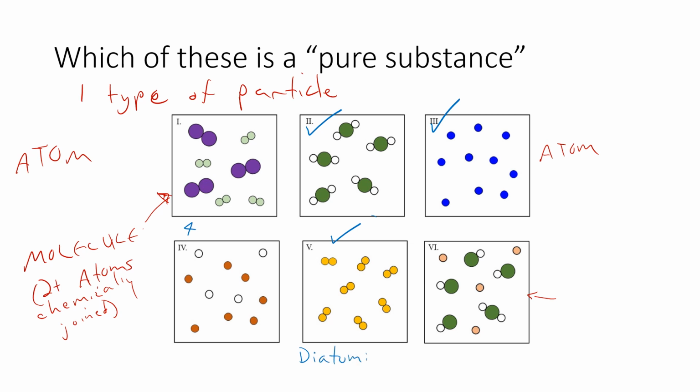Anytime you have two atoms of the same type joined together chemically, that would be called a molecule, but they are not compounds. Some examples would be hydrogen gas, oxygen gas, nitrogen gas, and you can see that little 2 there means you have 2 of those. So these are diatomic molecules because it's the same atom joined to itself. Helium gas, chlorine gas. You get the point. It's just the elemental symbol with a subscript 2. So we have diatomic molecules right there.